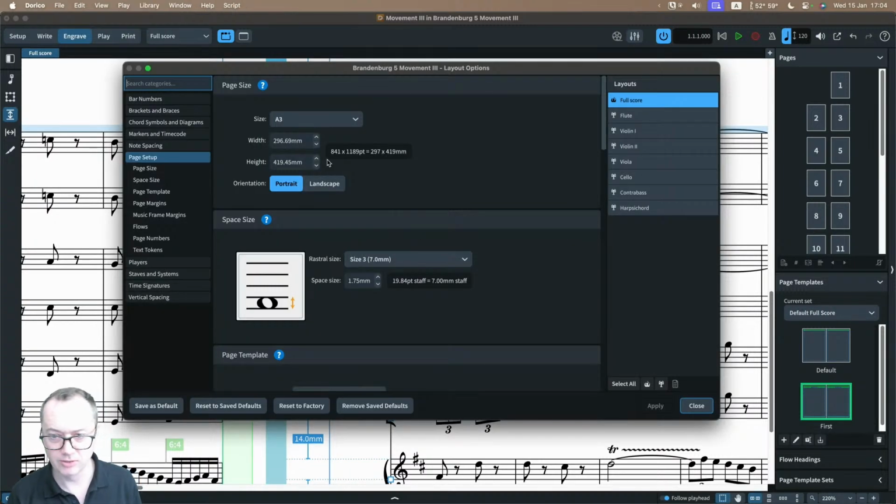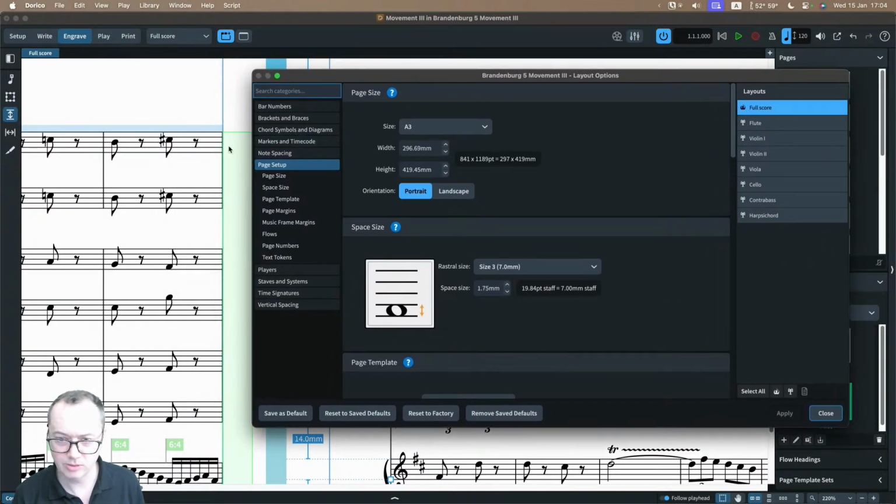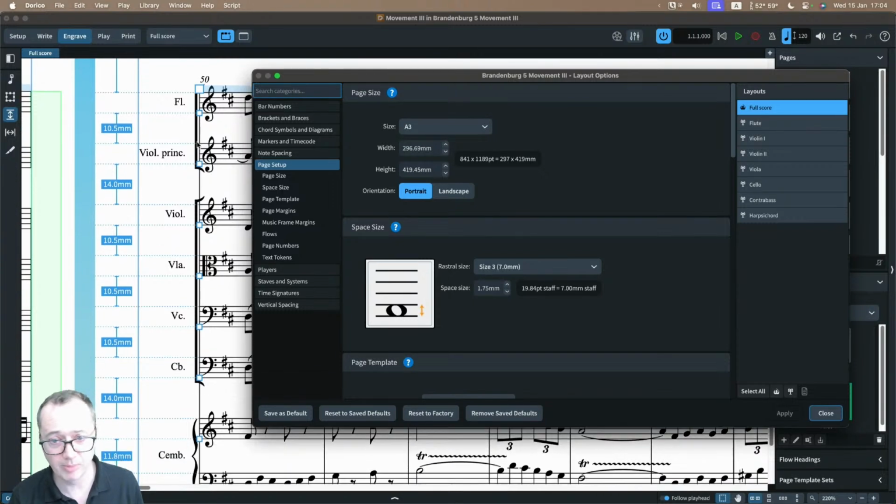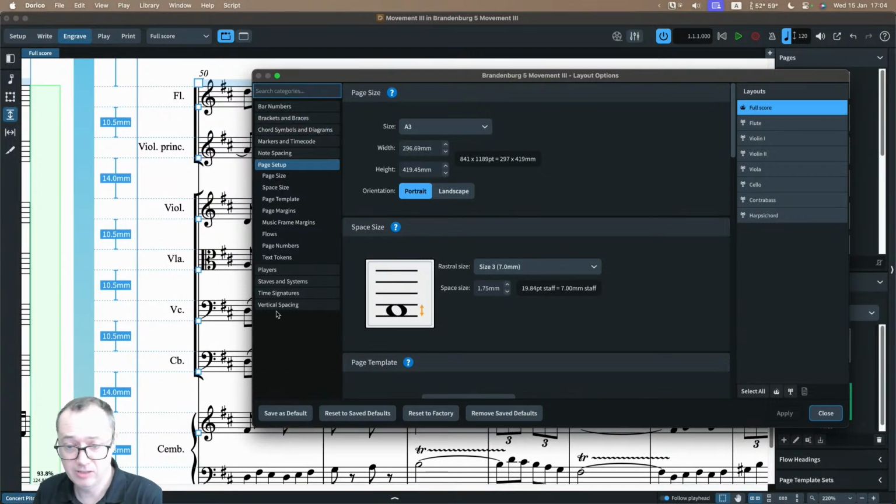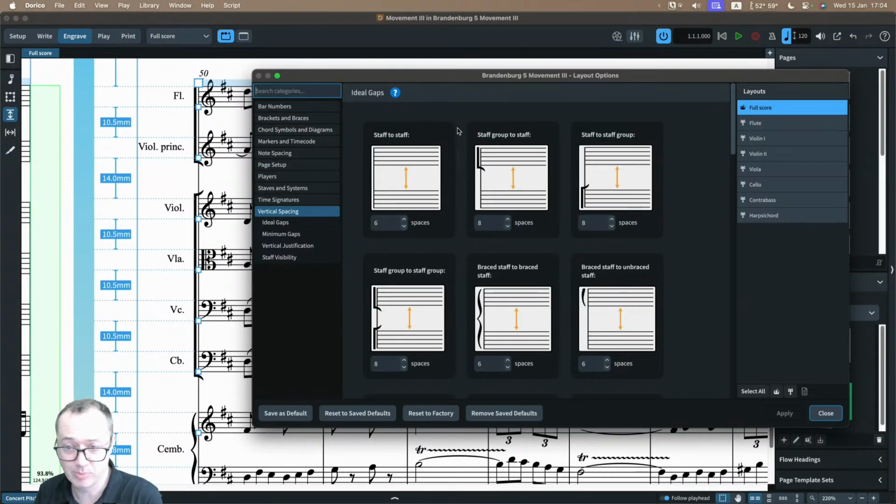This is because in our layout options, I've stopped using the library menu now, I'm just using the shortcut. In the vertical spacing section, we have these gaps at the top. So we have a staff to staff gap of 6 spaces, which is this here. And because I'm using all the defaults at the moment, a space is 1.75mm, and 6 times 1.75 is 10.5. I'll save you doing the maths.